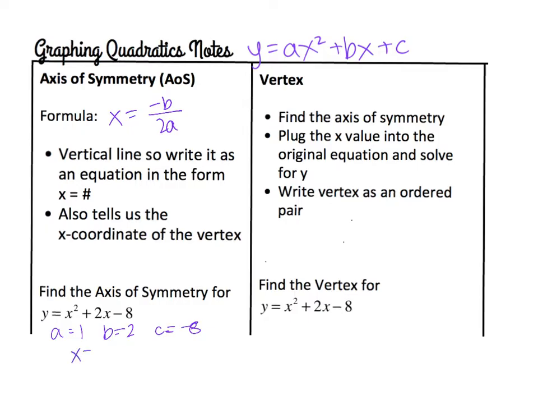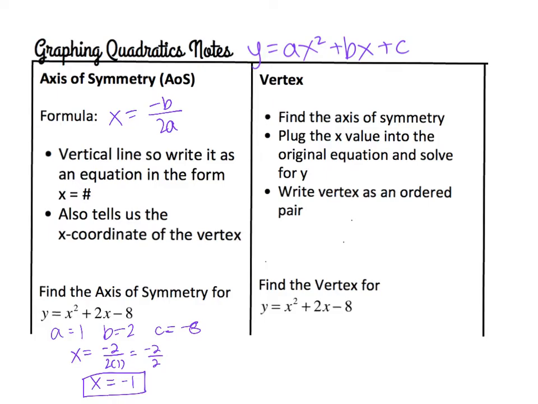So plugging it into the formula, I have x equals the opposite of b. Since our b is a positive 2, we need a negative 2 in the equation over 2 times a. And that'll simplify to negative 2 over 2. Now, when we write our final axis of symmetry, I don't want any of this work in the middle. I just want it simplified to one equation. x equals, fully simplified, negative 2 divided by 2 is a negative 1. So that, my friends, is our axis of symmetry.